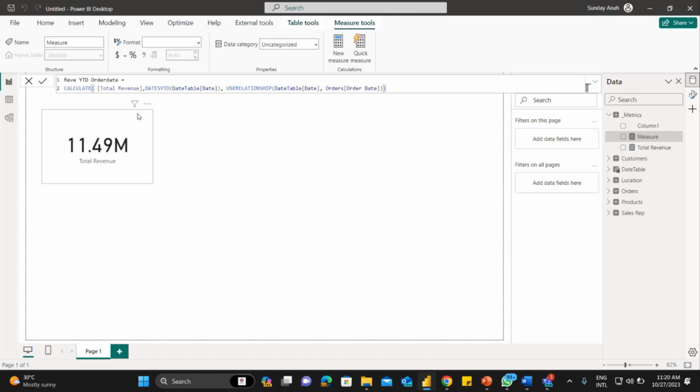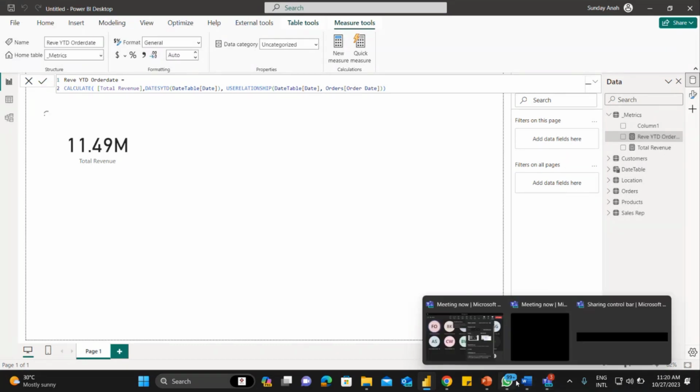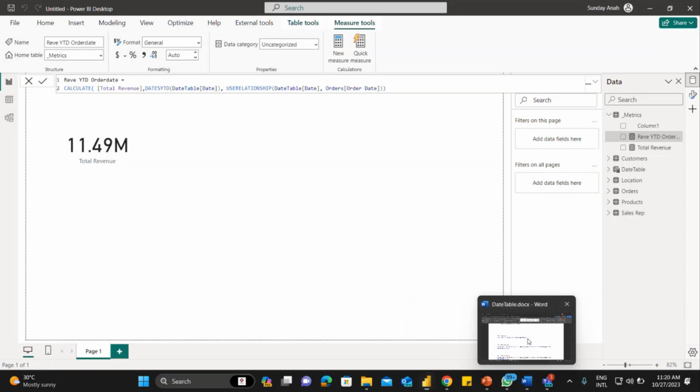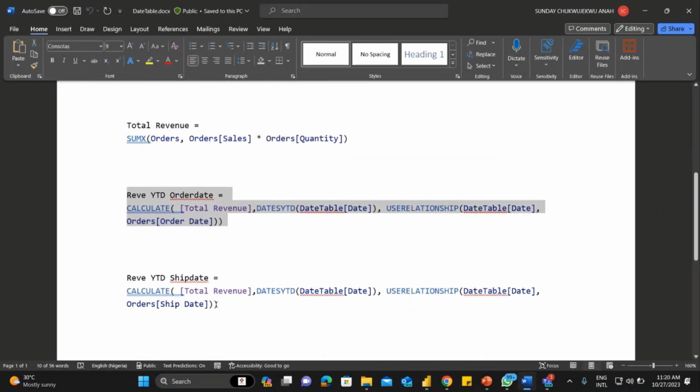This is using the order date, and you can see that we use the USERELATIONSHIP function to specify the connection we want to activate at that time. We click on this and it gives us a particular value. Then we go back to our Word document and do the same for our ship date.